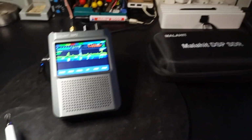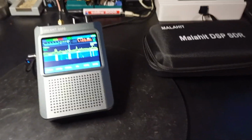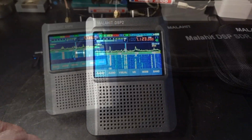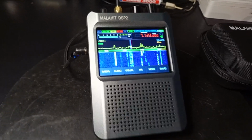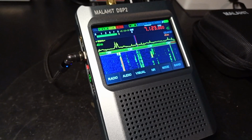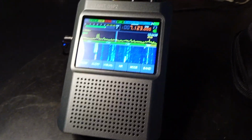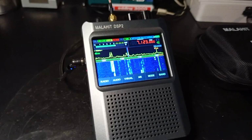Okay, so this was a little review about this Malahit version, Malahit DSP2 from China. So I can just recommend it. It's a little bit more costly, but from the quality it really justifies the price. So I think it's really nice for this price.